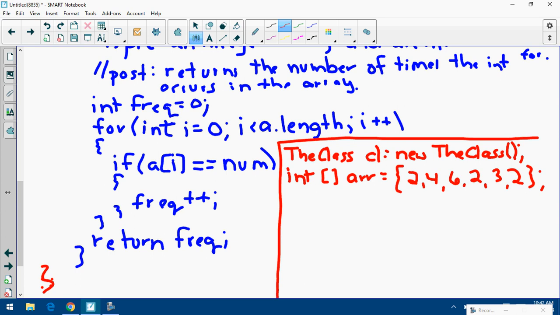Okay, so we haven't really talked about how the computer deals with that. But what just happened is the computer carved out a memory location, and called it arr. And that's actually a pointer. And you'll learn more about pointers in AP Comp Sci. But it's essentially pointing to a spot in the computer's memory where these values are all stored. And the array that you should be picturing in your head would look like this: 2, 4, 6, 2, 3, 2.